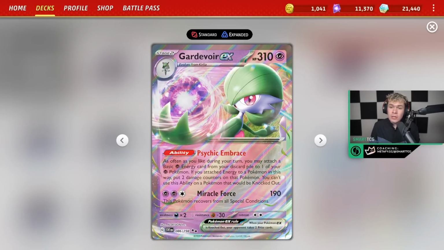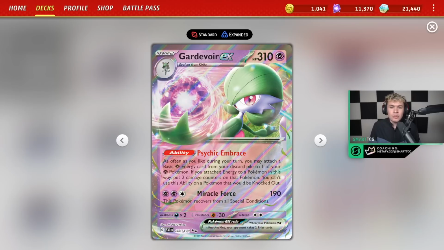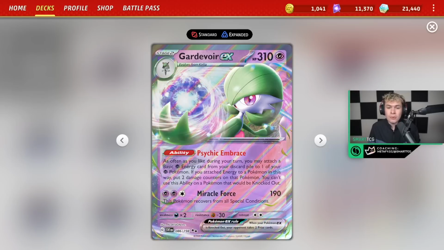Now, it has an incredible ability, which is what we normally are using with this card. Its attack Miracle Force is strong, dealing 190 and healing special conditions. However, it is in here mainly for its Psychic Embrace. As often as you like during your turn, you may attach a basic Psychic Energy card from your discard pile to one of your Psychic Pokemon. However, it does have a second effect: if you attach energy to a Pokemon in this way, you put 2 damage counters on that Pokemon.